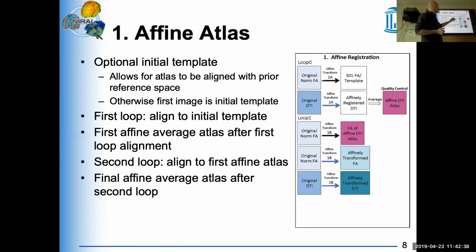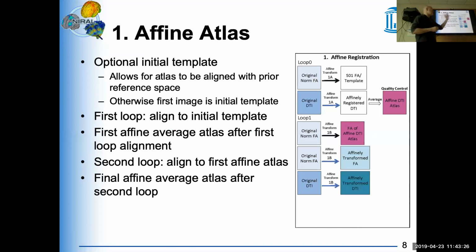What you can see here is that there are two steps in all of these. There's one, the computation of the registration information or the transform. That's done using FA data. So you have your DTI, you compute the FA, and you intensity normalize it. You change the histogram such that all the images have similar distributions, so that if you have, let's say, data where due to a disease or disorder you would have lower FA, you wouldn't want that to influence your registration here. So that's why you do some histogram normalization to the data such that they all appear about similar for the purpose of the registration.